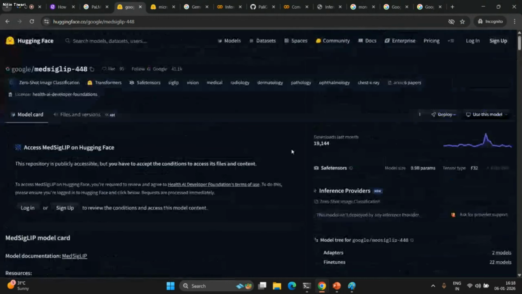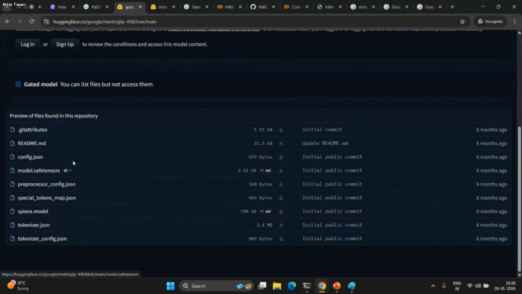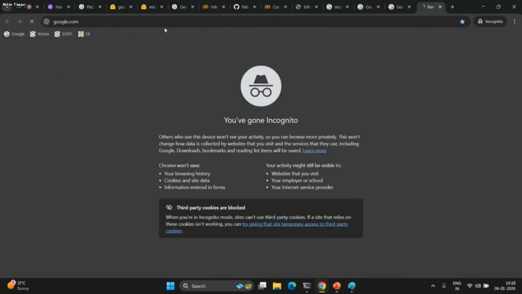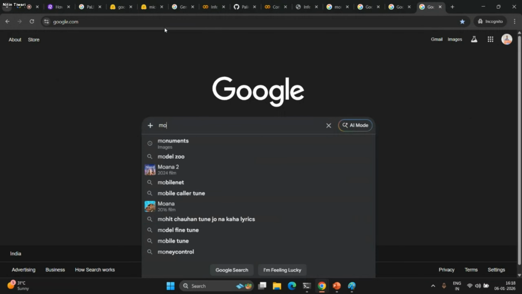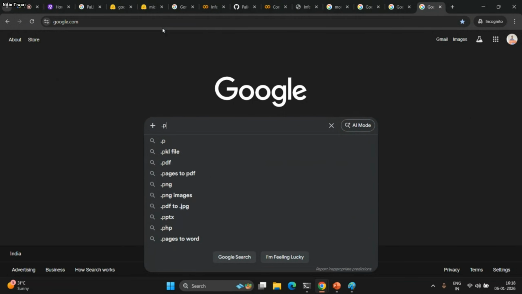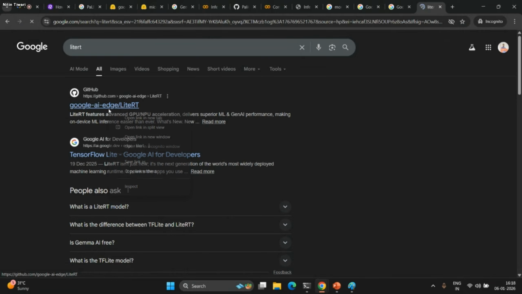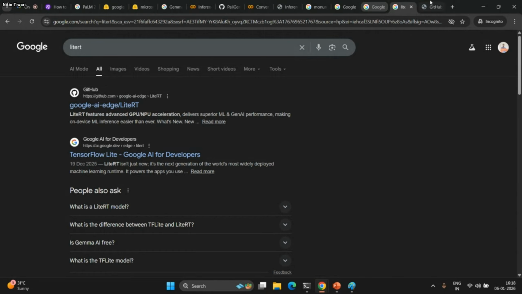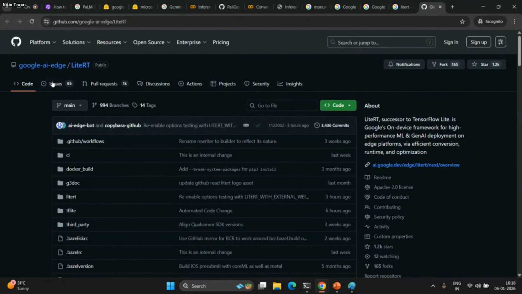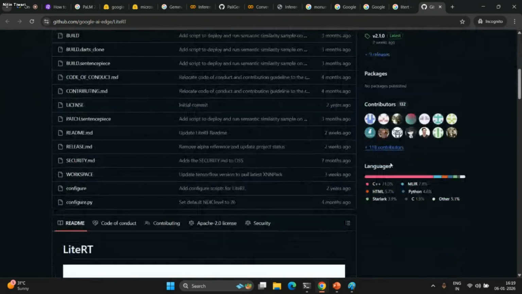If I go to Hugging Face, I'm telling all these small details because we somehow tend to miss these details. So if you see these safetensors, all these things, the .pt thing as well. You must have noticed some models have .pt as the extension. The PT stands for PyTorch. So since we are not using TensorFlow anymore, LiteRT came into the picture, which replaced TensorFlow. It supports all kinds of backends: TensorFlow, PyTorch, JAX, and so on.